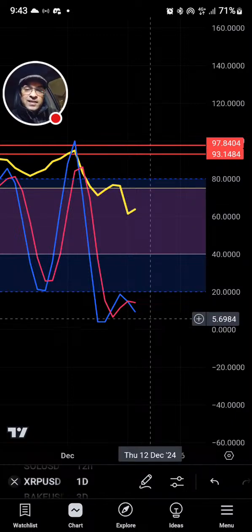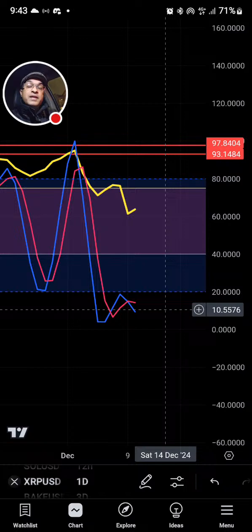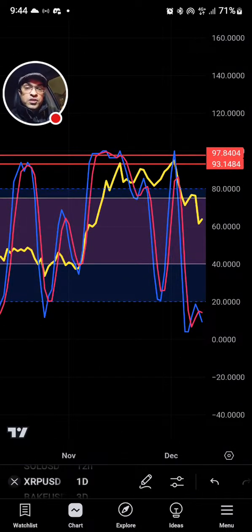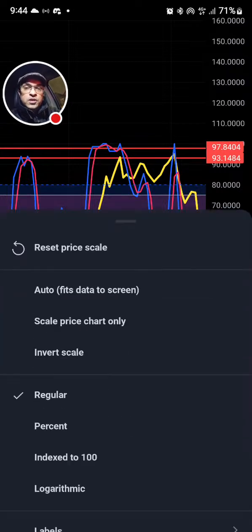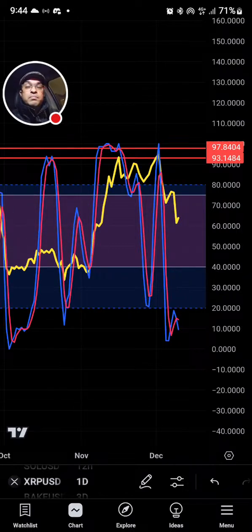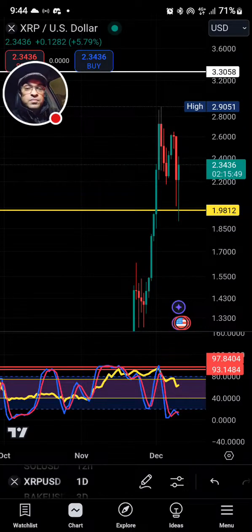Also, if you look at this, it's coming in for a reset. Hence why I believe it's going to come back with a vengeance. But we need the RSI to follow through. We need the RSI to come and settle and reset. When the RSI resets and we come into this particular zone, this 40 zone here, right? When we come to this 40 zone or closer to it and then bounce up, that's when you're going to see the bigger move, right? That's what we need. We need these big moves, right?